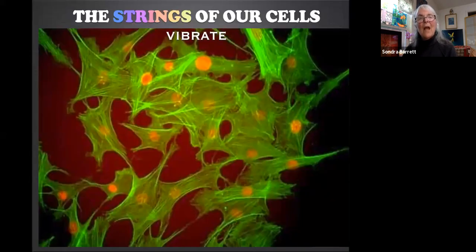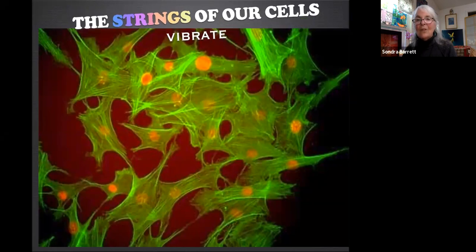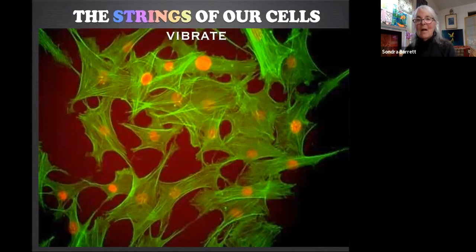there was no place for energy healing in the anatomy of our cells. Energy healing was something that happened in the mystical. The only place we thought sound affected our cells was in the brain. But now we have the strings in every cell. All the cells are able to vibrate. They all respond to sound. That's one of the reasons I started this with sound, so we can really begin to feel that our cells are capable of responding to the electromagnetic energy, electromagnetic field, in ways that we have not learned in the past.